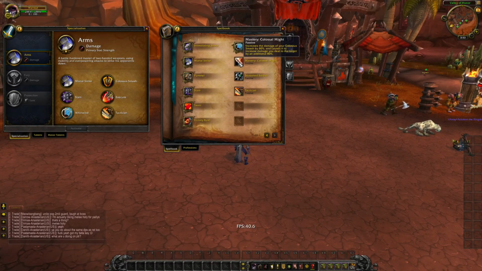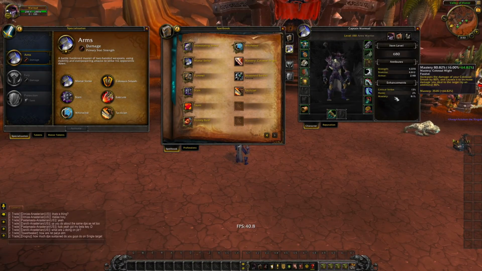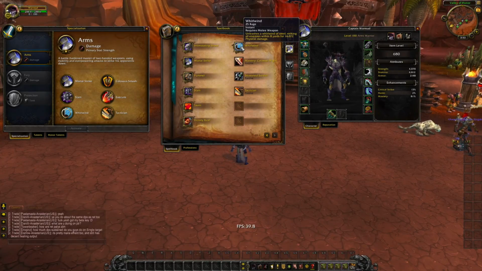And the Mastery ability, which I currently have a massive ton of Mastery, no haste. But I don't really need haste. I'm a warrior. The abilities are the thing that does damage. So the Mastery is Colossal Might. Increases the damage of your Colossal Smash by 80%. I think I said that. And causes it to increase damage you deal to the target by an additional 80%. Awesome. Now to go on abilities.